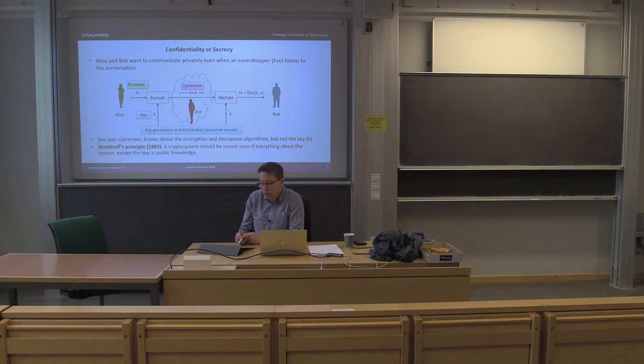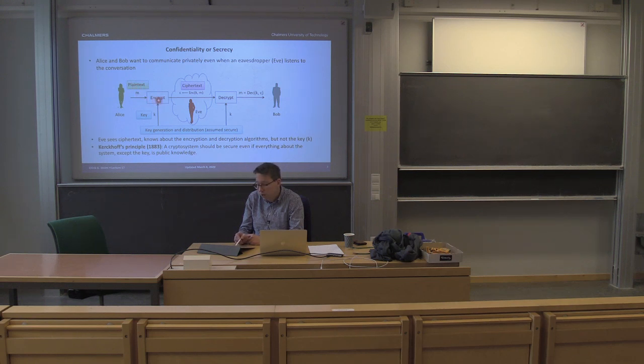So to introduce some terminology here, Alice has some message, M, which is also known as the plaintext. This could be a file, it could be a few characters, it could be a different size. But there is some message here, and Alice would like to send this message to Bob in a confidential manner. So what Alice does then is to take this message and encrypt it.